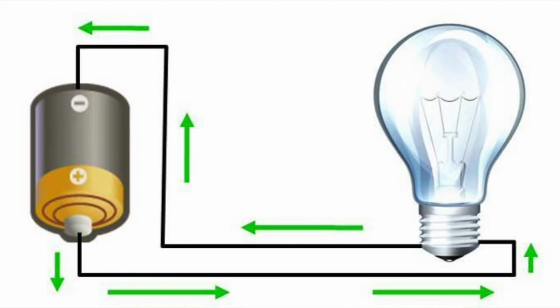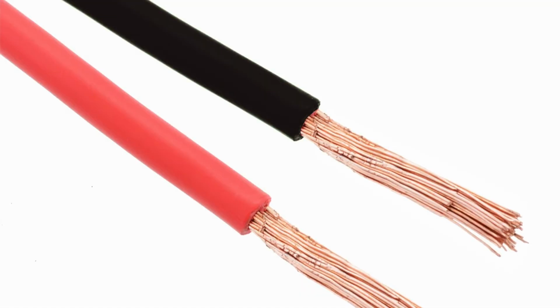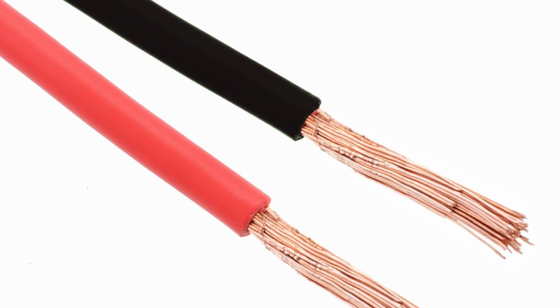DC, or direct current, is defined by the flow of an electric charge in one direction. In DC current, the electrons move in one direction from an area of negative charge to an area of positive charge. This is unlike alternating current, where current can flow in both directions. DC current is the kind we'll be using to power our lights, and it uses 2 wires: power, always the red wire, and ground, always the black.